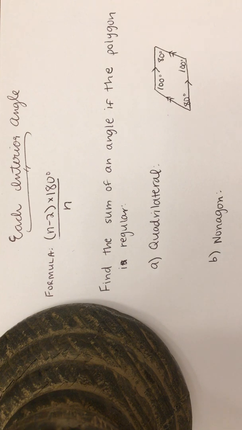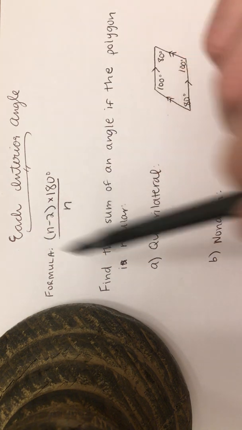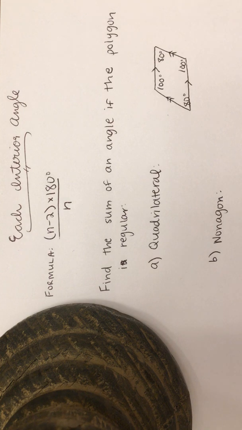I can find the measure of an interior angle of a given regular polygon. So when we're finding the measure of an interior angle, or each interior angle, just keep in mind that your final answer is only going to be the measure of one angle. Whereas in other questions, I might ask you to find the sum, which is adding each of those angles up.